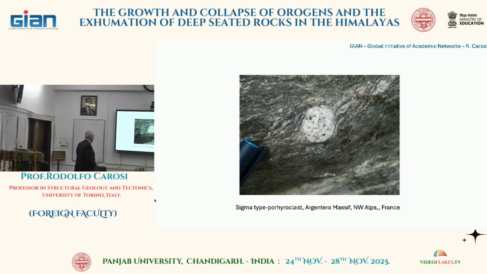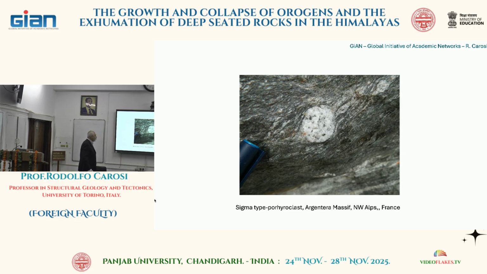This is a picture from a big shear zone in the crystalline massif of the northwestern Alps on the French side, not far from Turin. We are only 60 kilometers away from France. So this big shear zone is between France and Italy, but in France it is well exposed. And here you can see a beautiful rounded porphyroclast with a tail. There are also some shear bands here, some C-planes.